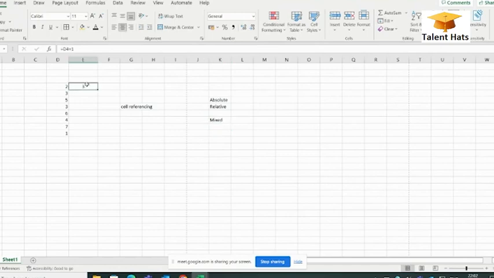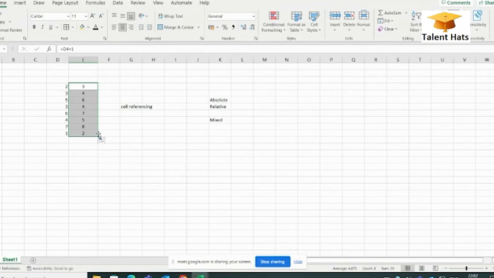So I go here, I am referring to D4, referring to this value directly. Now we have this formula, and we have the fill handle, fill series. If I drag here, what do you think should be the answer now? Will it be 3 always, everywhere?